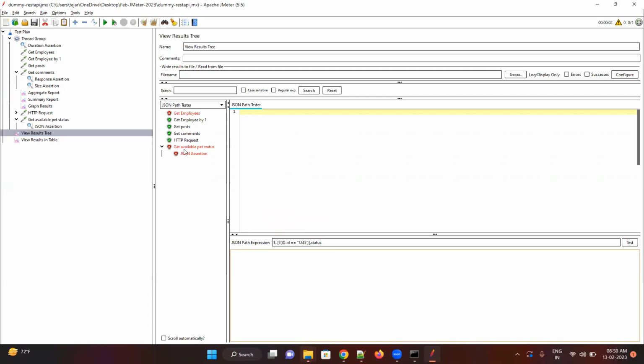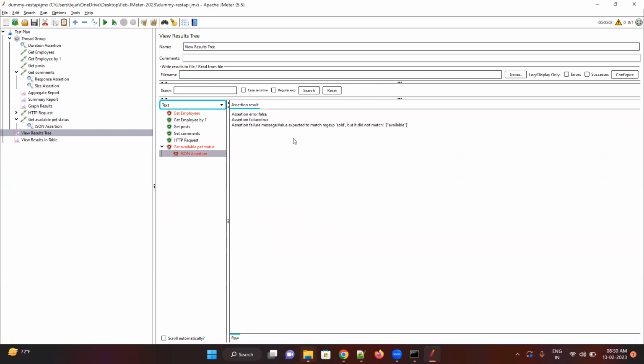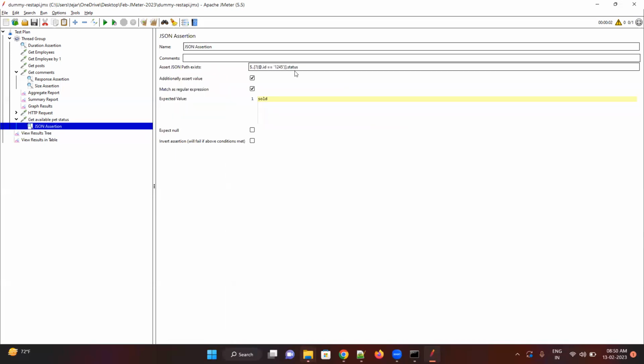See, it failed, right? Now click here and change it to text. It says the value was expected to match regular expression old, but it did not match available. You understood now? JSON assertion is used to assert a particular thing.